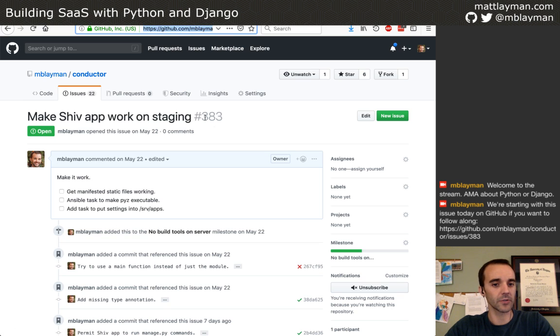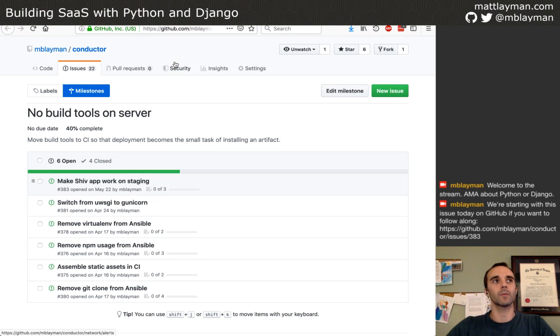So here's the issue that we're getting into, and we're looking at making deployment simpler is the basic idea, and we're doing that by removing steps from the deployment tool, Ansible, and moving a lot of those steps into the continuous integration system, so that when deployments happen, there are fewer tools that need to be installed on the server and fewer steps, so fewer opportunities for failure.